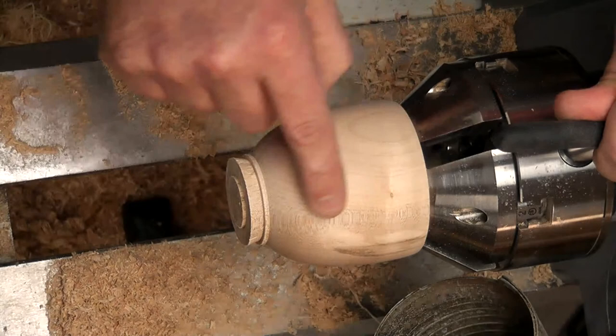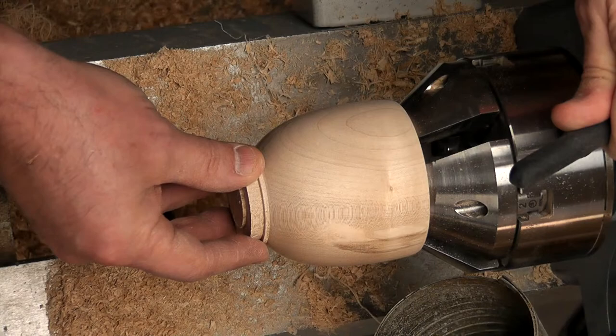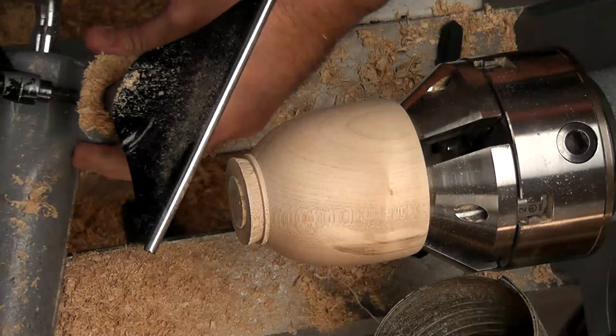Most will expand this amount at least. Now, remember what we say about the expansion. This is a small amount of material that I'm gripping here. You want to give it enough pressure that you're going to grip but not split. So stop just before you hear the first crack. Spindle gouge next. Lathe speed is zero, turn the lathe on.